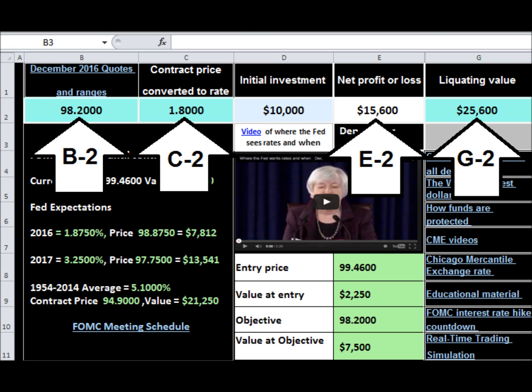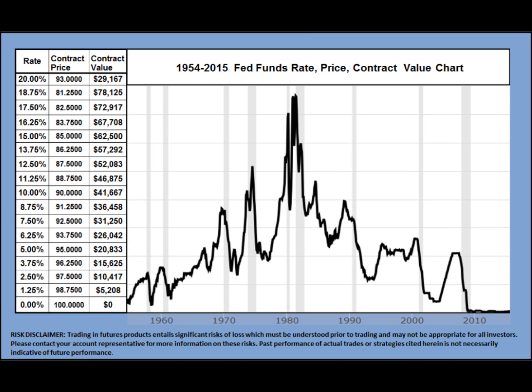This is just one simple long-term trade that runs over the next 14 and a half months. Between now and December 30th, 2016, we have 10 Federal Open Market Committee meetings. Any hike or statement during the next 10 FOMC meetings could set aggressive momentum in motion with the futures markets pricing in the disclosed Fed expectations.